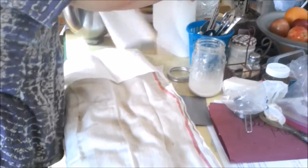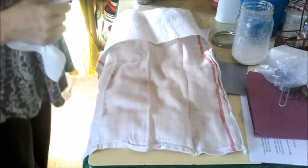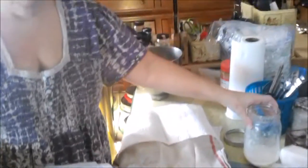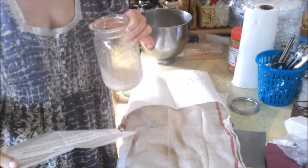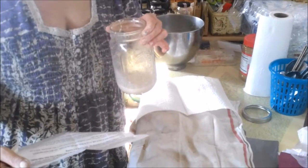Okay, so here's the sourdough. It's reconstituted. So now we'll make our sourdough mix after I clean my face off. Okay. So, smell. Sour. Okay. Feed your starter with 1/8 of a cup of milk, 1/8 of a cup of flour, and 1/16 cup of sugar.